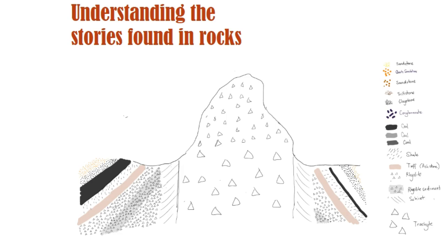And each one of those layers tells a story because you need to figure out how they were made. So you're going to actually be finding the hidden story in the Glasshouse Mountains. As we go through our learning of the different types of rocks and how they're made, you're going to be journaling what that tells you about how the Glasshouse Mountains were made as you uncover the different layers in that rock.